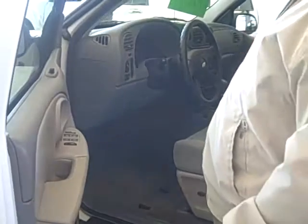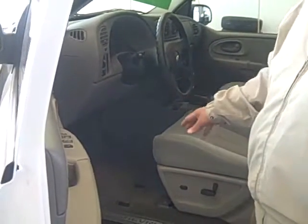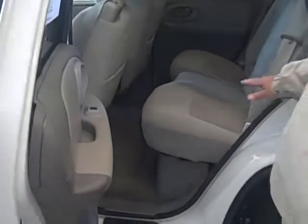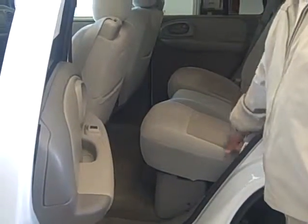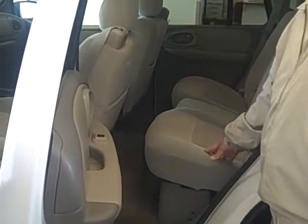There's a CD player here. As you can see, the upholstery is very, very clean. It is a non-smoker vehicle — I don't smoke, so I don't smell any smoke. Going to the second row, again very clean: no stains, no rips, no tears. This vehicle is just like new.